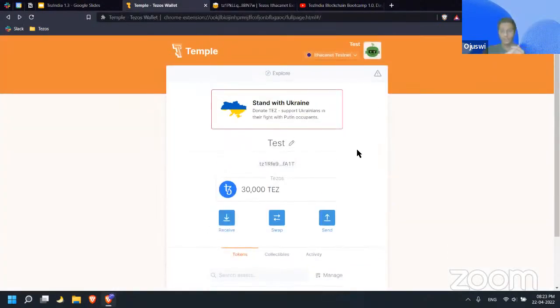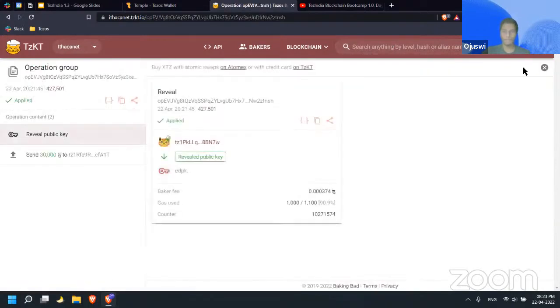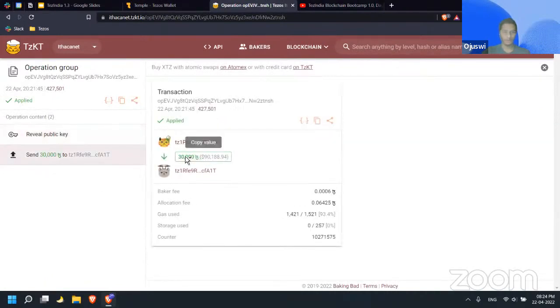So that is a very basic application of a blockchain, and I can even look at the transaction. The transaction details are given here, and I can copy the transaction hash, enter it here to look at the complete transaction, or I can simply click on this link and look at what happened. 30,000 tez was transferred from this account to this account. This much fee was given.